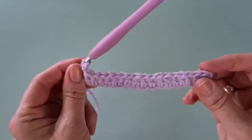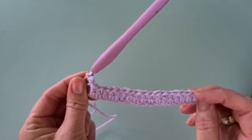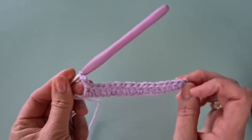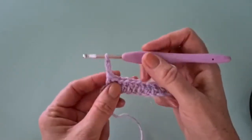And again, this is our practice square starting off, so don't worry if it starts going in and out and you've added stitches and you've missed stitches. It's all about practice, getting a feel for the wool and the hook in your hand and creating your chains and just practicing your treble crochet stitch.